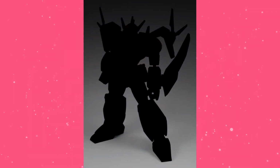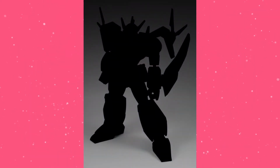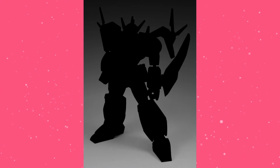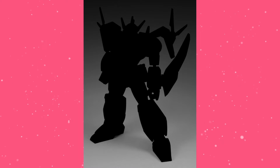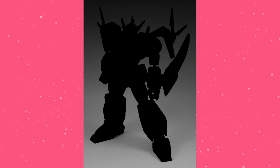Next up, let's take a look at what else he brought with him, because he also brought his mech. Now, offhand, I don't know the name of this thing, but what I do know is that it does not combine or transform into anything else. It's just his robot. He only used it in like 3-ish episodes, but once again, it's the Candy Toy line taking a chance, and I'm very excited to see what we get with this, mostly because it usually comes with a teaser for the next thing.